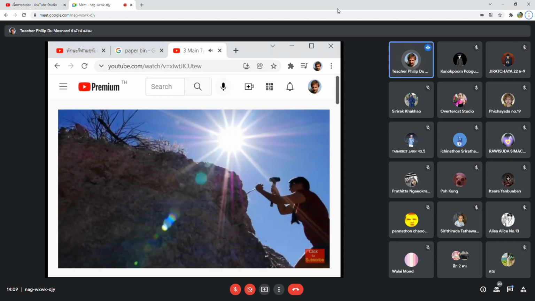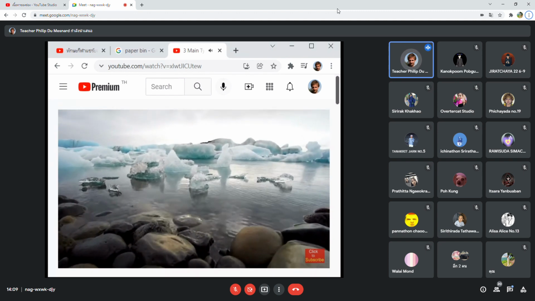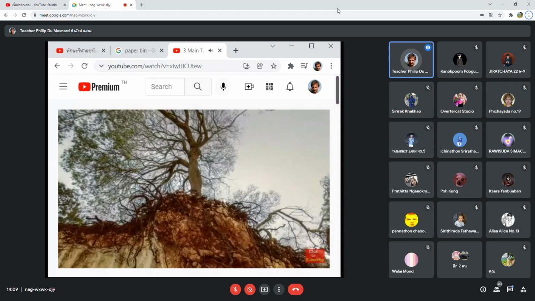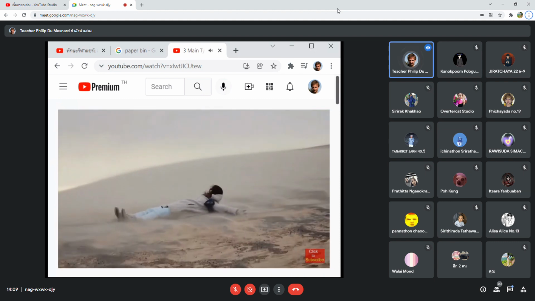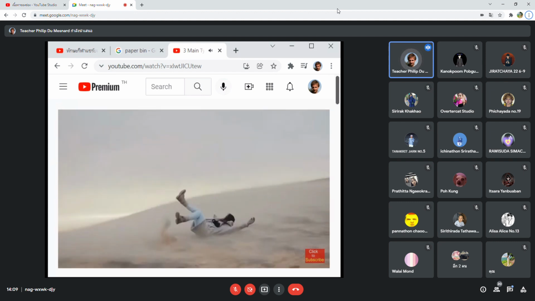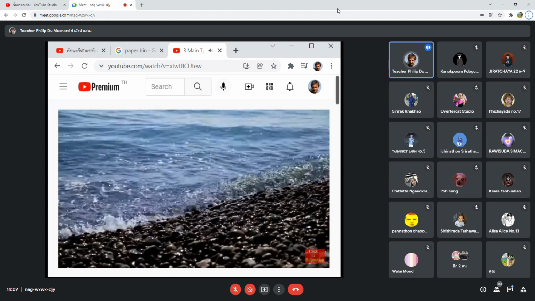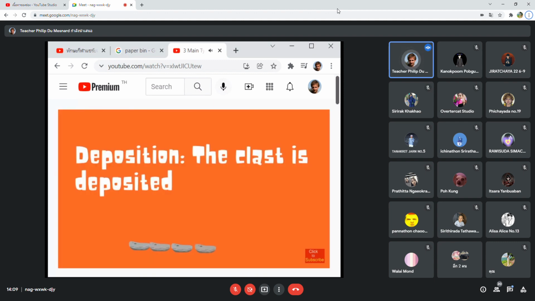Weathering is when pre-existing rocks are broken down. This may occur by freezing and thawing of water inside the cracks of rocks, trees and other plants growing into cracks, and even blowing winds. Next, you have erosion, which occurs when these clasts or pieces of rocks are created during weathering and then are transported by either wind, water, or even gravity to a new location. Deposition is when the particles are deposited as loose sediment. Usually this is near a body of water, but not always.